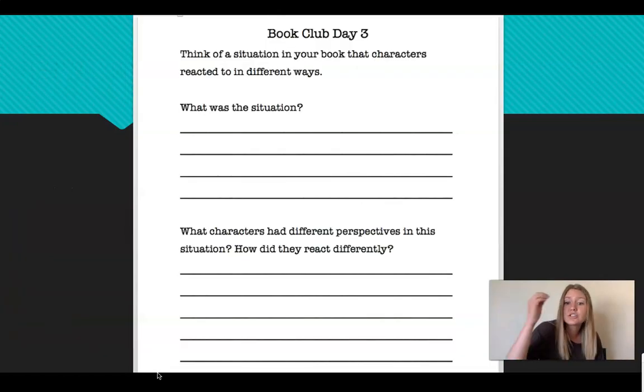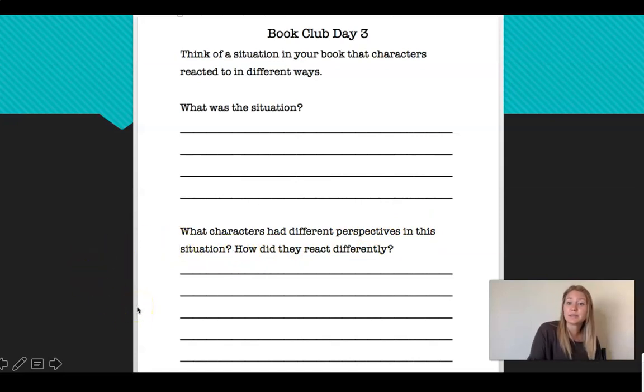This is the page that we are looking at today to fill out when you read your own book club book. So, book club day 3. While you're reading today, and it doesn't have to be from the part that you read today, it can be from any part of the book that you've read so far, you're going to think of a situation in your book where the characters reacted in different ways. Then you're going to tell me what that situation was, what characters had different perspectives in that situation, and how they reacted differently.